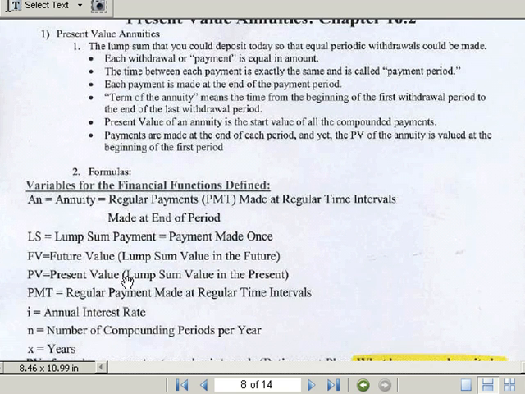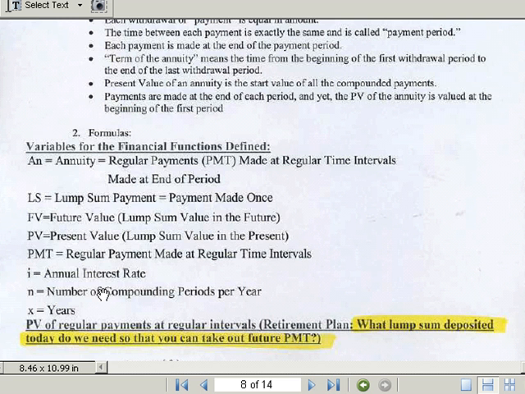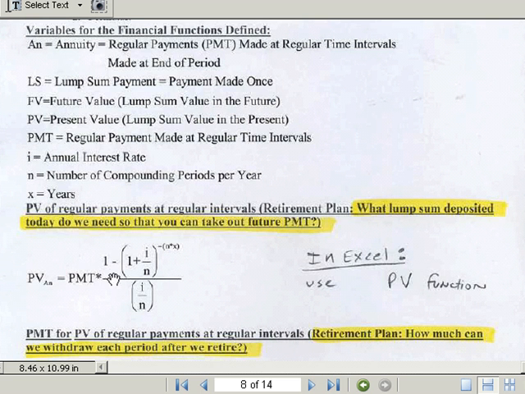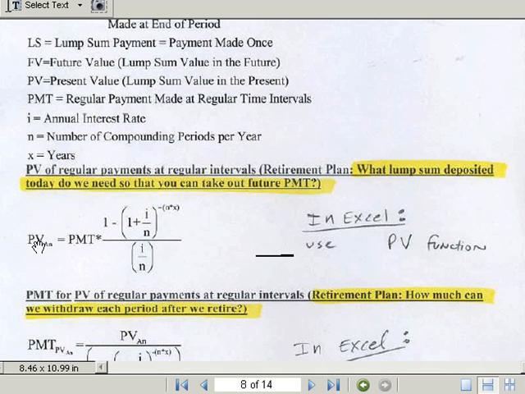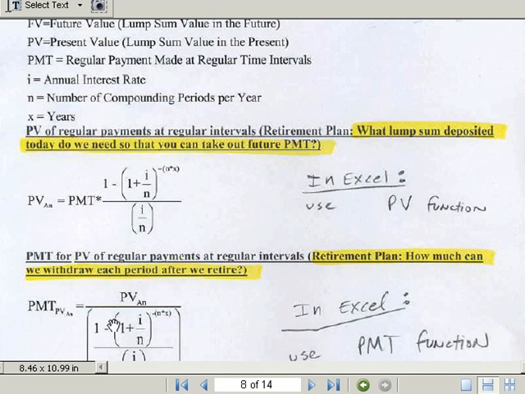Here are our variables, just like for future value. Down here, this formula asks what lump sum deposited today we need so that we can take out future PMTs. This is when we're solving for the present value. This one here is when we're solving for the PMT: how much can we withdraw each period after we retire?